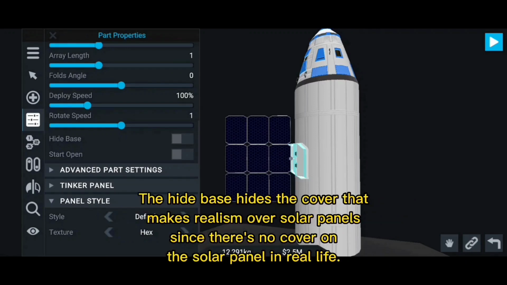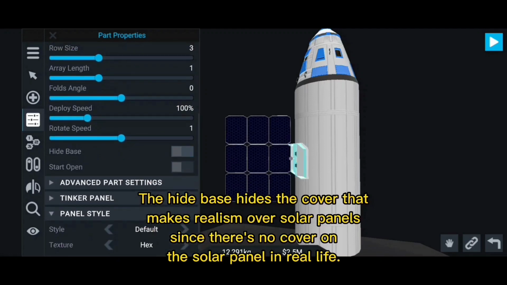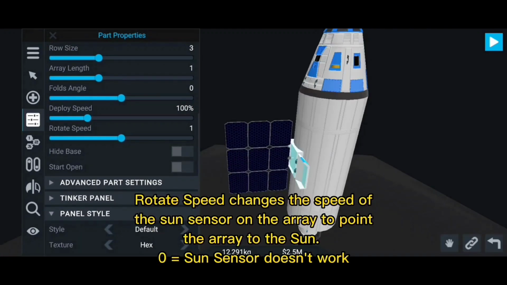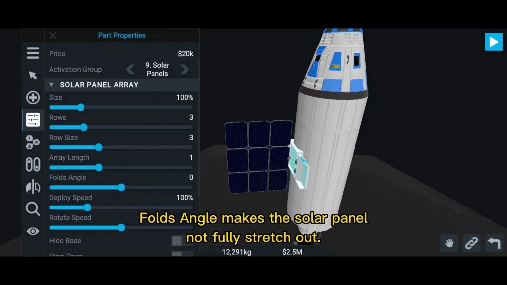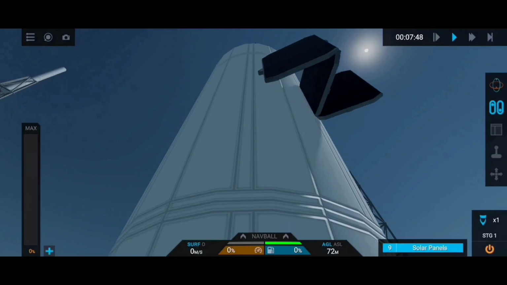The hide base hides the cover that makes realism over solar panels, since there's no cover on the solar panel in real life. Rotate speed changes the speed of the sun sensor on the array to point the array to the sun. 0 equals sun sensor doesn't work. Folds angle makes the solar panel not fully stretch out, although don't set it to 0 and the negative numbers, because this will happen. That looks goofy.